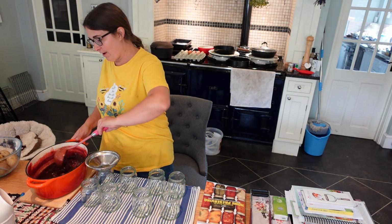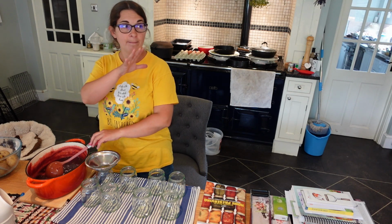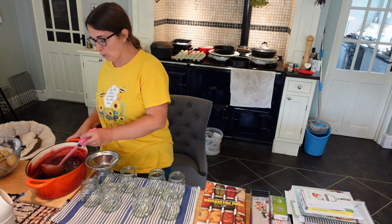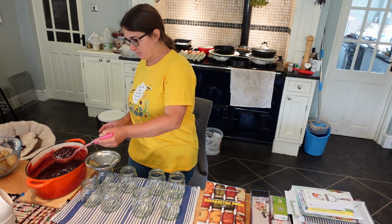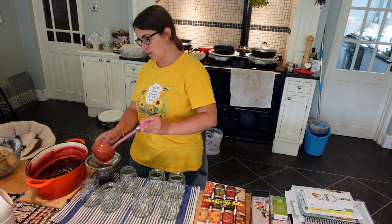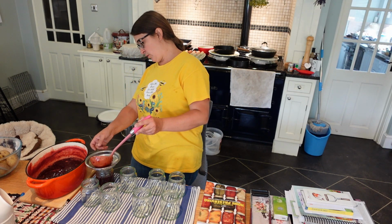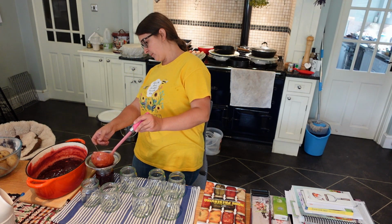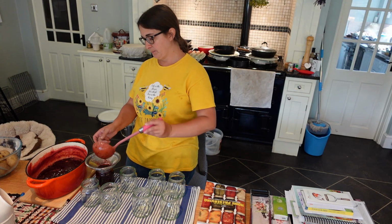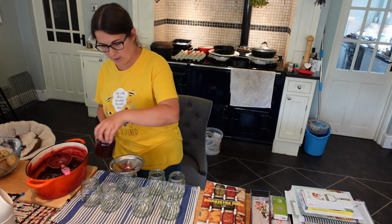We are ready to fill these jars. I've got a big pot full of boiling water now, because we're going to water bath can this strawberry jam. So I've got the warm jars straight out of the dishwasher. And in goes the warm jam. Leave about 1/4 of an inch headspace in each jar.